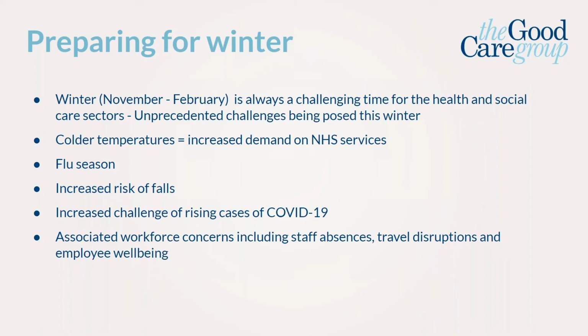The implications of these additional challenges are likely to be on our workforce as well as our client base. So as well as having potential client illness, we know that everybody is more at risk of getting unwell in winter. So it's likely that we're looking at higher rates of staff sickness, and extreme weather conditions obviously can potentially cause travel disruption. And we're very aware that staff burnout is a real possibility, particularly on the back of these long months of COVID that we've already been supporting our clients throughout.